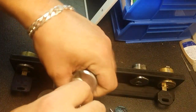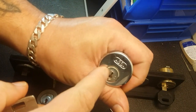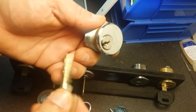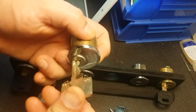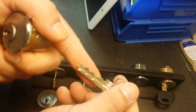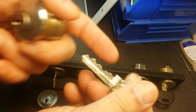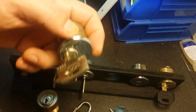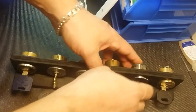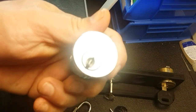This is an Assa Twin and I have tried picking it once or twice, but because it's in such good condition I don't like trying it. I have other ones around here I've tried picking and also can't get into. I'm sure the binding doesn't help on both the sidebar and the lock itself.